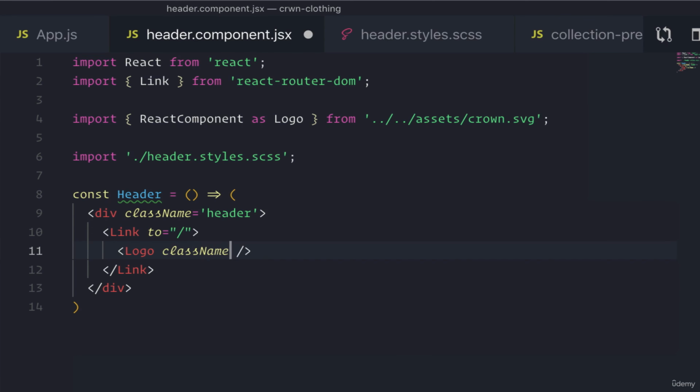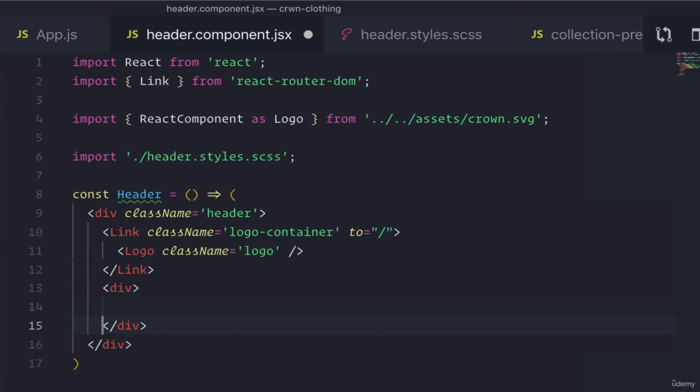And we can also give it the class name of logo. And our class name for our link will be logo container, because we want that container to have some style on it as well. Now, our options will be held in their own individual options container, and they will also be links.